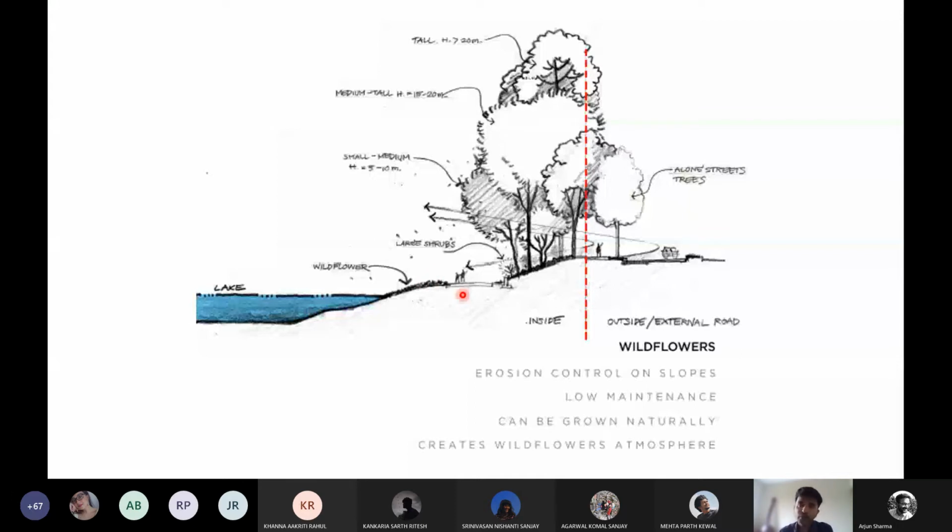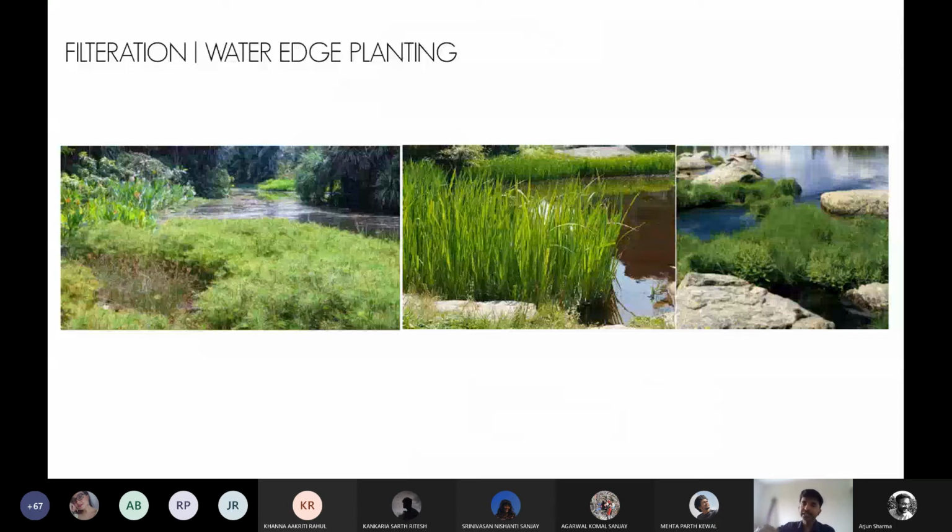Again, many of you have projects wherein you're talking of water filtration, like you would like some of the water from your project to move through a constructed wetland and then it goes to the nala, or you would like to take a little bit of the water from the nala into a constructed biotope, and then you would like to get the water back, things like that. So you need to be aware that there are plants which actually grow on the edges of water. These are plants which are okay in getting inundated, like their roots don't rot even if they stand in water for months together. But when the water recedes, the plants would still survive. The roots may not completely dry off. So you need to be aware of those plants.